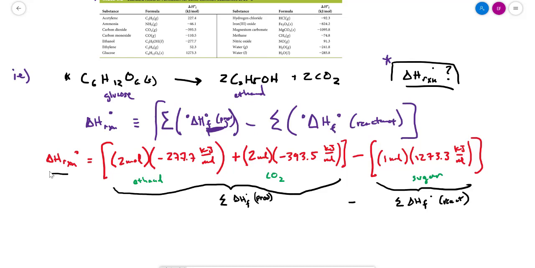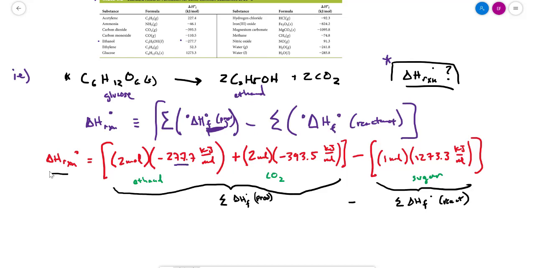If I go back down here to my red text, I'm going to start with ethanol. I'm going to find it in the table. Ethanol is right here. That means its heat of formation from its raw elements, which would be oxygen, hydrogen, and carbon, you don't need to know the reaction, doesn't matter. You just need to know that its formation energy would be minus 277.7 kilojoules per mole. That's what I have here.